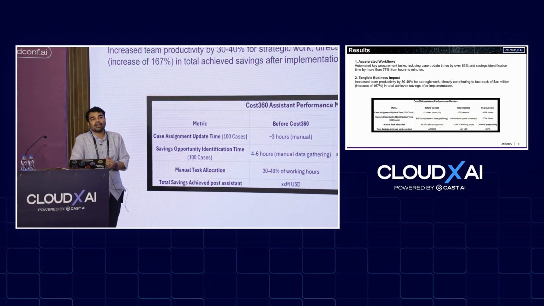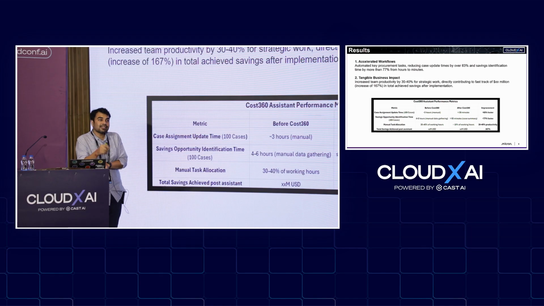So what happens is, I cannot disclose the exact number. I have transformed it into percentages, and that's why you will see figures like 82, 83, not approximate figures like 80 or 90. So basically, when you automate these tasks, the case updation, which was writing back, let's say you have 10 write items, the user has to go and perform the same action 10 times. Here, if he calls the tool with a certain set of inputs, it's done in 2 to 5 minutes. So you see the case update time is reduced by around 83%.